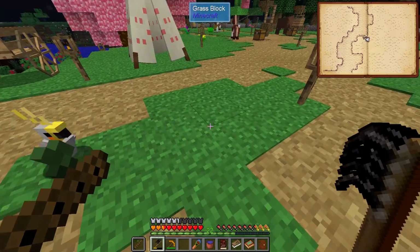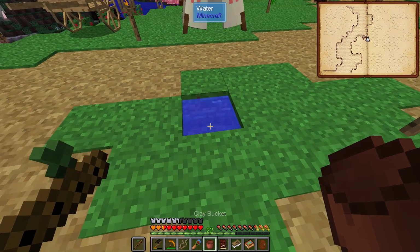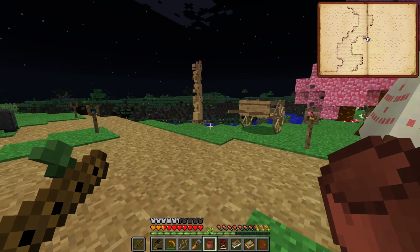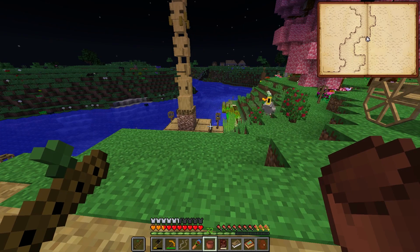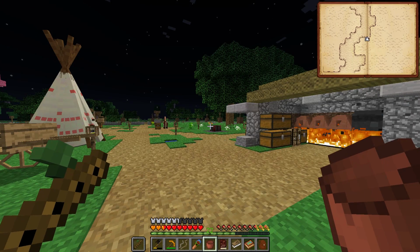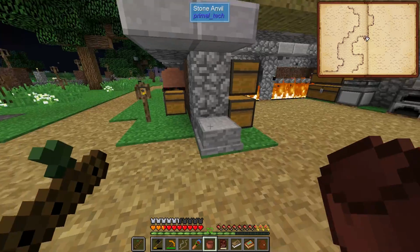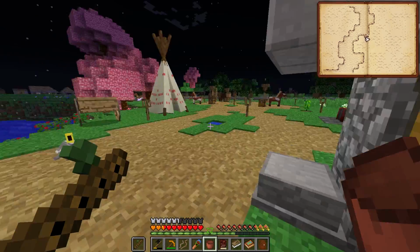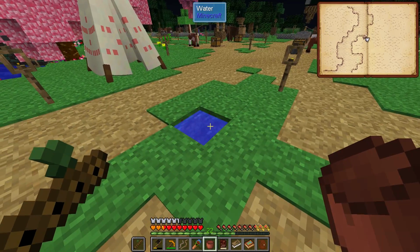One of the things about SevTech is... Oh yes, we have water sources. If you're not in a river biome, water blocks aren't source blocks. Once you pick them up, they're gone. I think it's river and ocean biomes. So being able to pick up and move water is going to be a big plus. And don't forget, we do have the aqueduct blocks that we can use to turn one source block into a much bigger area. So having this unlocks a lot of possibilities.